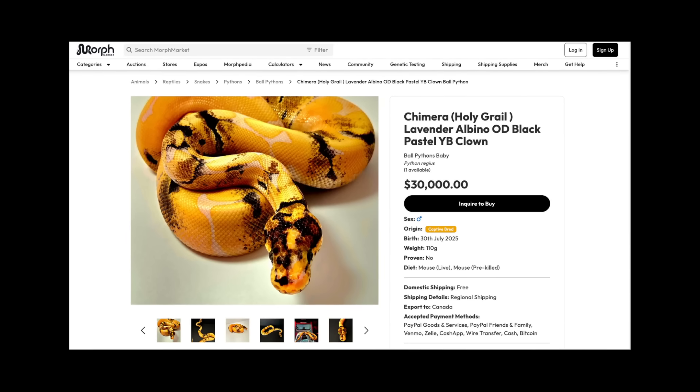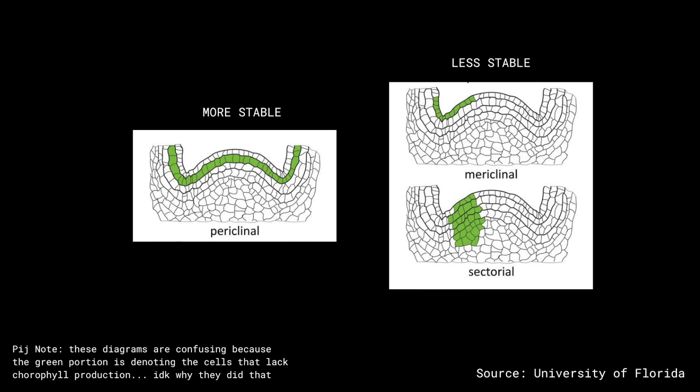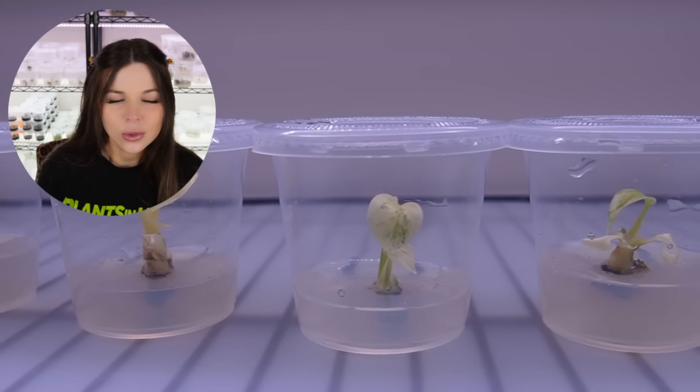Fun fact: like the rare and expensive aroids of Instagram, ball pythons can also be chimeric and have different cell lines within the same snake — it's kind of like two snakes sewn together. There are a few different forms of chimeric variegation and some are more stable than others. The stable types are more likely to hold their variegation pattern in tissue culture, whereas the more unstable forms often revert to all green or all white. That's kind of why we don't see Monstera albos coming out of tissue culture successfully — my Mint Monsteras love to go all white.